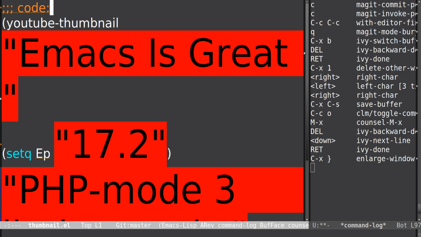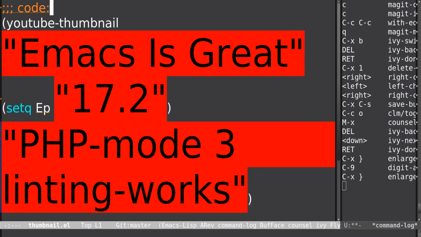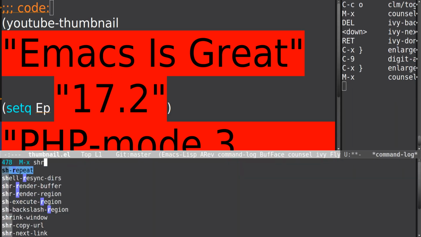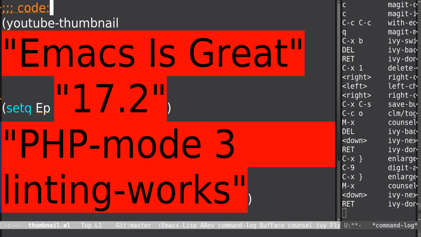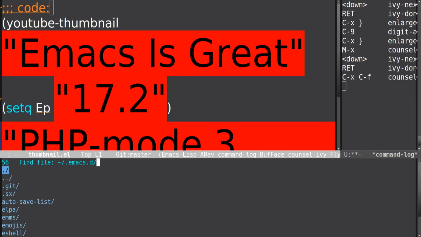Now we can do, there's a shrink window. Let's see, shrink window if larger than buffer. Okay, whatever.